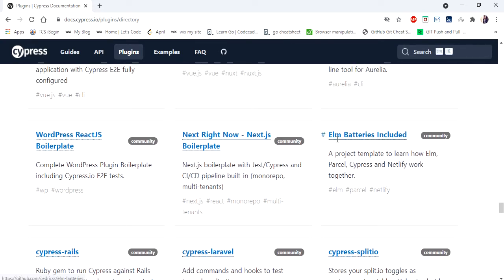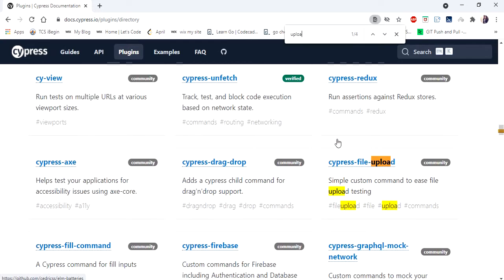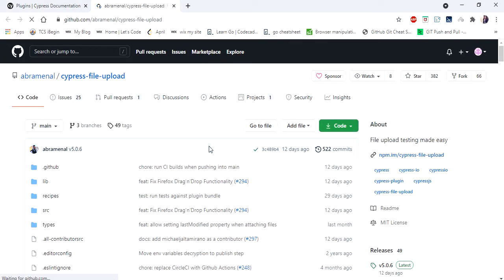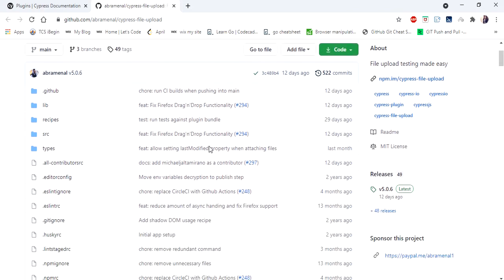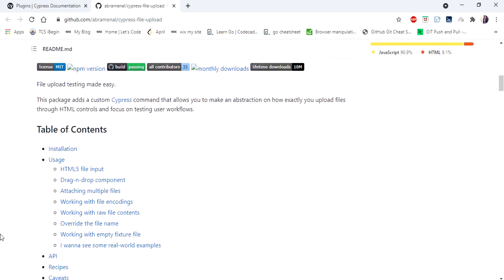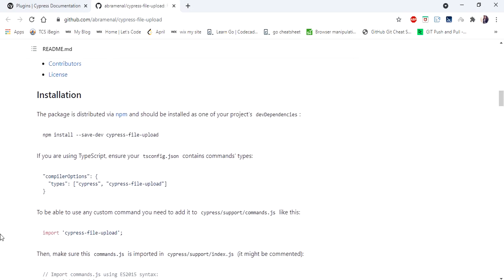So now we are going to use the upload file plugin in Cypress. So click on that. In general, if you are using Selenium or other testing frameworks, if you are trying to upload a file to your web application, you need to handle the Windows application or the desktop page by using some other external software like AutoIT. But here you don't have to really worry about handling your desktop application pop-ups when you try to upload a file. So here's the plugin that will help us to upload any file, any format of file, to your web application. So now the first step is installing it.